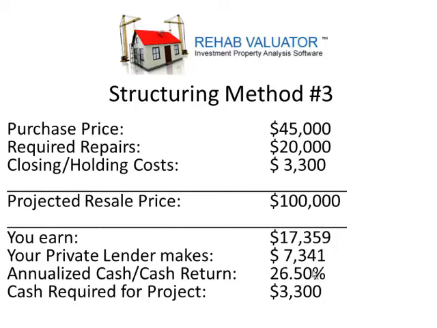I mean, look, again, don't get me wrong. If you can get away with just paying your private lender a 6, 7, 8% interest rate and you've got plenty of money, then I'm not advocating doing this necessarily. But if you're having trouble raising private money, but you have access to good deals that you can execute, or if you're dealing with people who want a higher rate of return on their cash in order to lend it to you, then let's look at the final structuring method I'm going to show you.